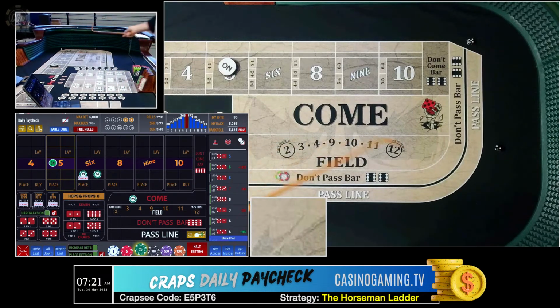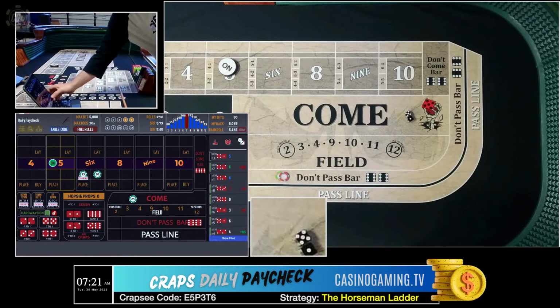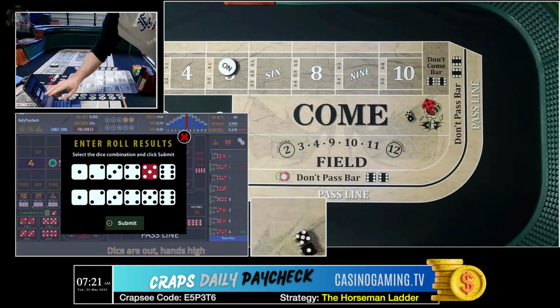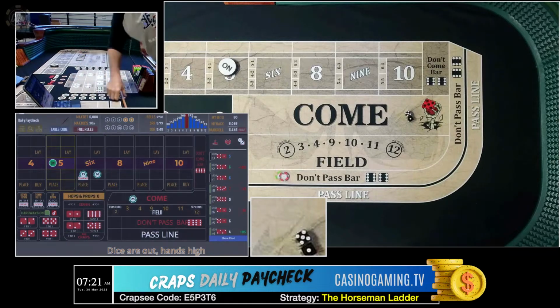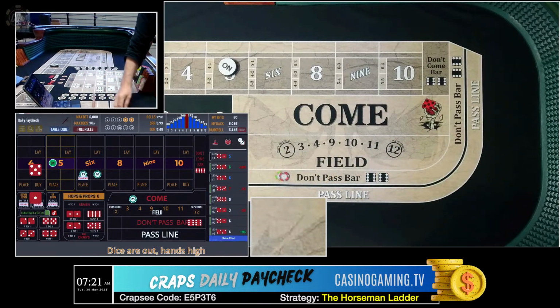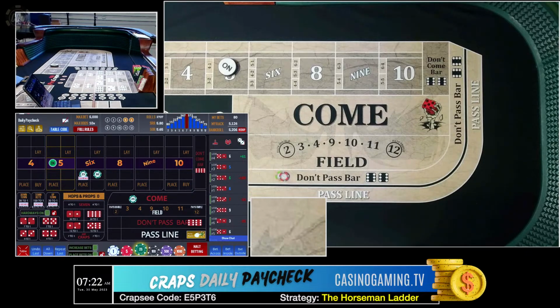There's a 6. Look at the 6 repeating. Yay. Okay, good. 5-1. Nice. Little off and on. 5 and a 1. Gets back part of what we lost on that don't. We're still $200 in profit, which is good. Good place to be.